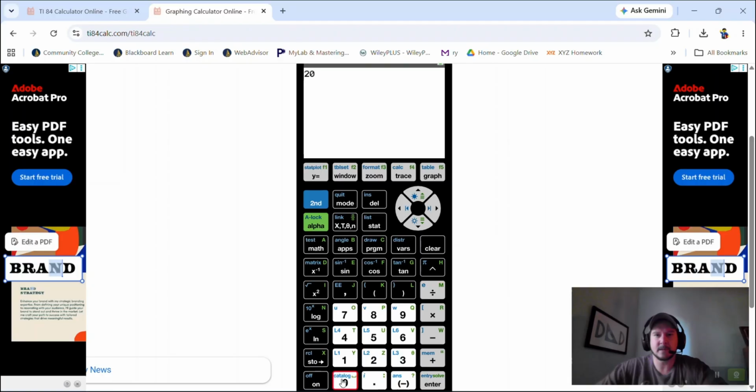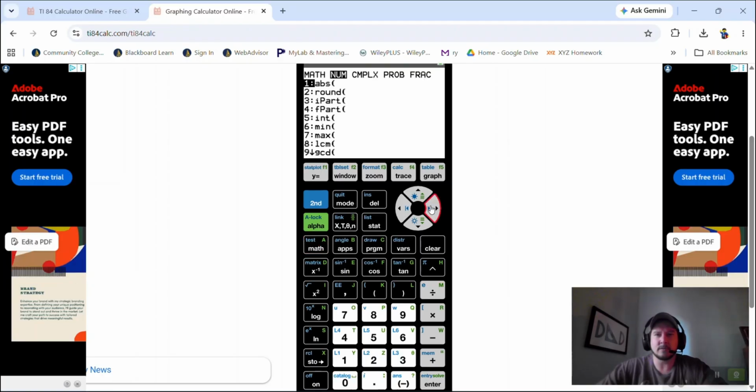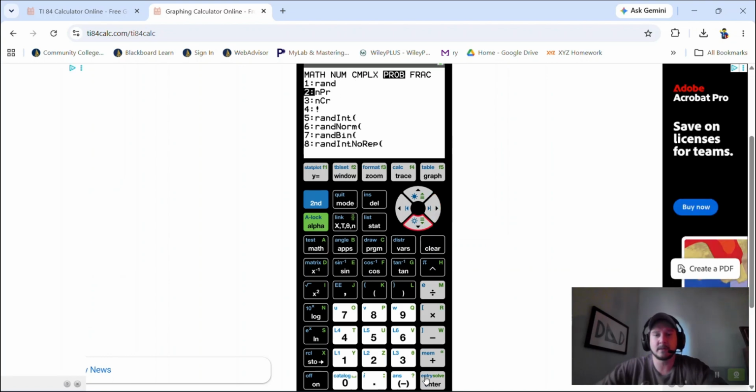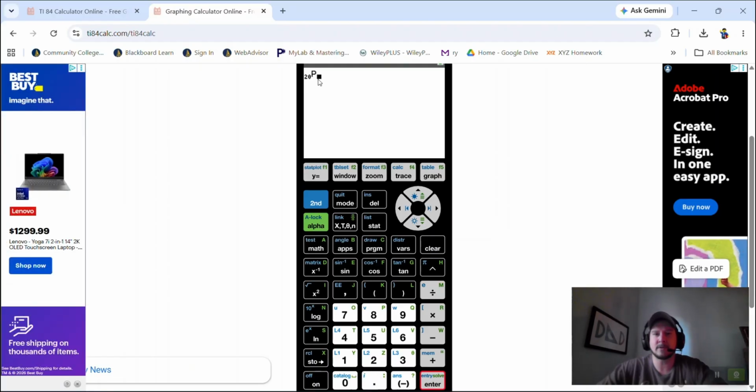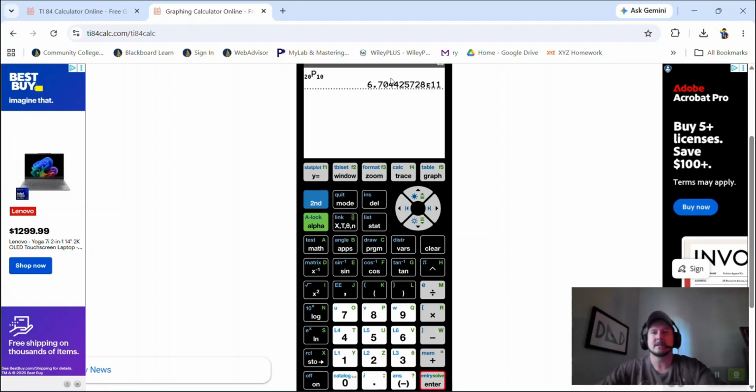And then you want to go back up to math, arrow over to where it says probability, and select option 2. That puts the P symbol there, and then whatever amount of items that you're choosing goes here. Based on the problem, that was 10. So let me type that in, press enter, and here we go with that scientific notation again. So 6.767 times 10 to the power of 11.